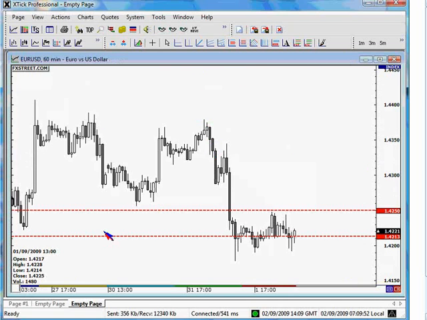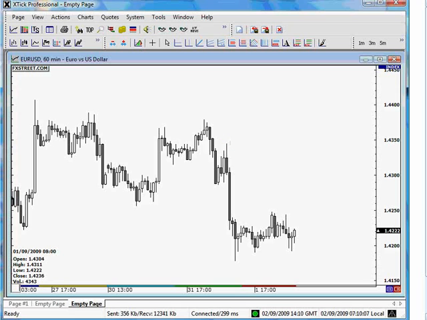And now we'll look at the euro dollar. Many of you trade the euro dollar, so we'll take a look at that. This is the euro dollar 60-minute chart. I'm going to go back to the 1-minute pound yen just in case something opens. Okay, on the euro dollar, I'm going to erase these levels, and I want to draw just a couple things. This is the 60-minute chart, and we can draw a few levels on the 60-minute chart.